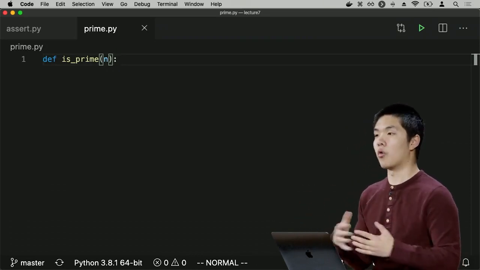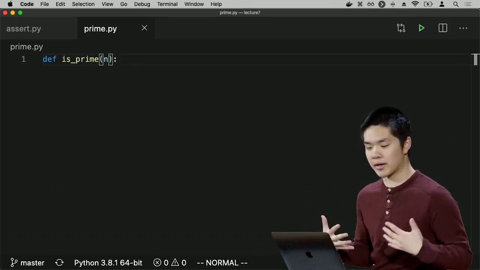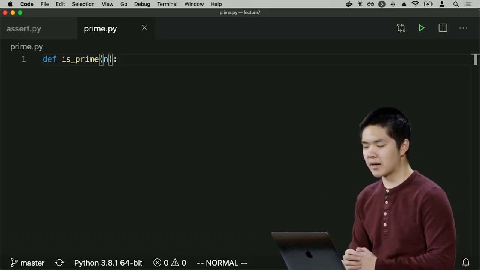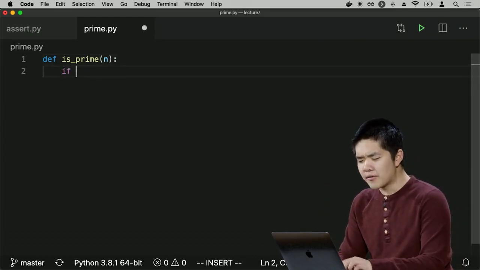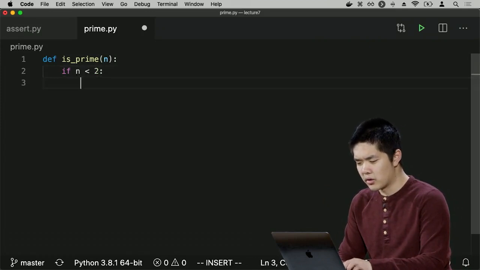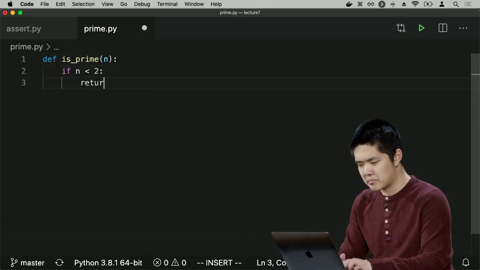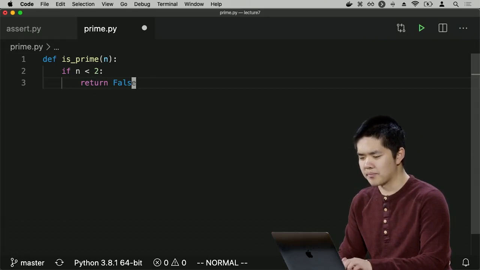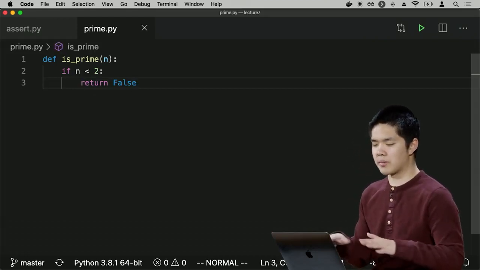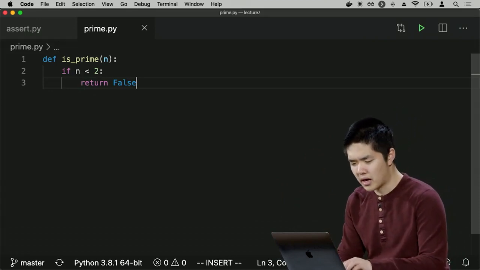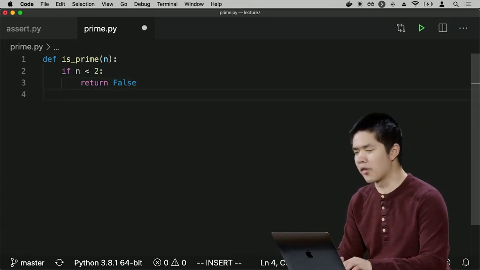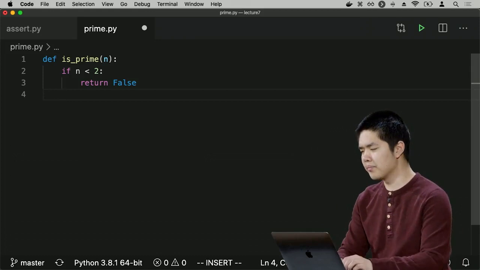A prime number only has factors of 1 and itself, and I would like it to write a function that verifies that fact. And so how might I go about doing that? Well, if n is less than 2, then it is definitely not prime, because we say 0 and 1 are not going to be prime, and we'll only deal with numbers that are 0 or greater for now. But let's start then with other numbers, numbers that are 2 or greater.